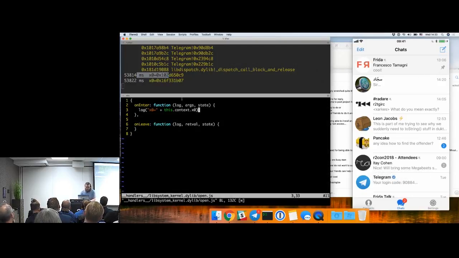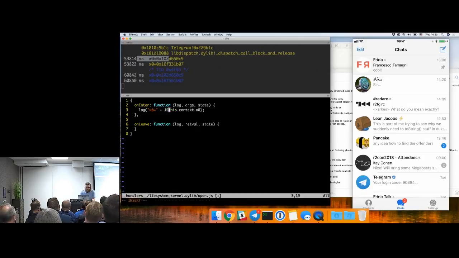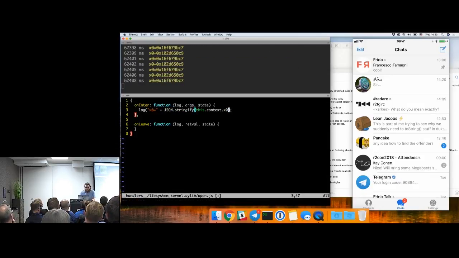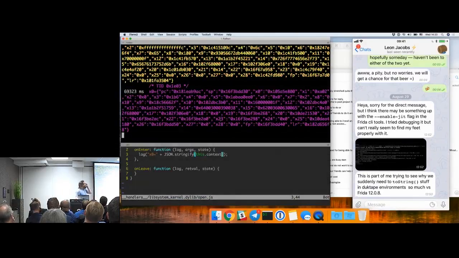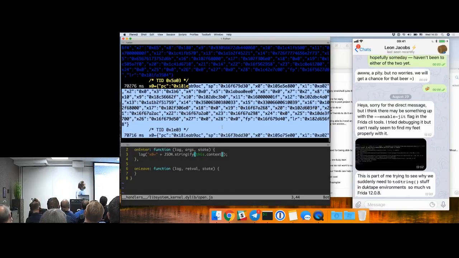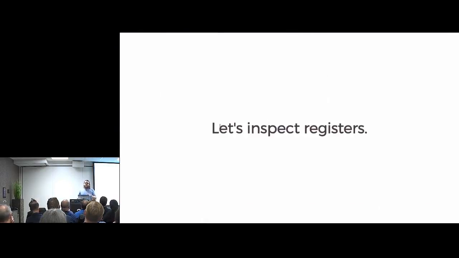And if I just dump the whole object with this context, you'll see all the registers that you have access to. That means you can deal with weird calling conventions, or if the compiler came up with a calling convention on its own because of optimizations, you can still look at registers.